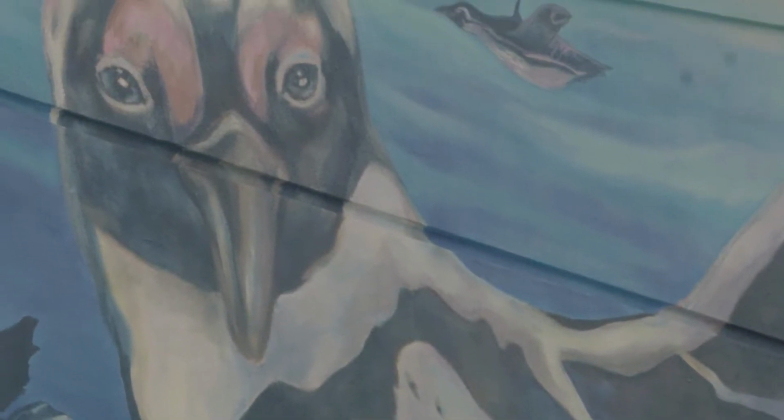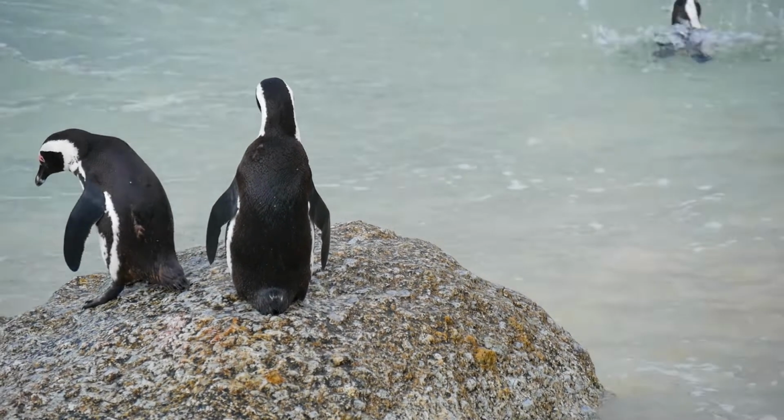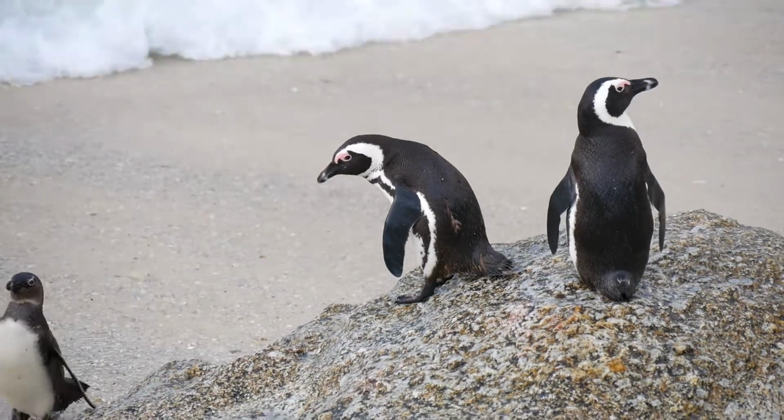The African penguins, like all penguins, are a little black and white. They all have individual characteristics and spot patterns. The African penguins have spot patterns on their chest. They ID themselves as personal, just like a fingerprint. They all have their specific characters and little personalities. And I always like to tell people about their different personalities because it gives you empathy for them.